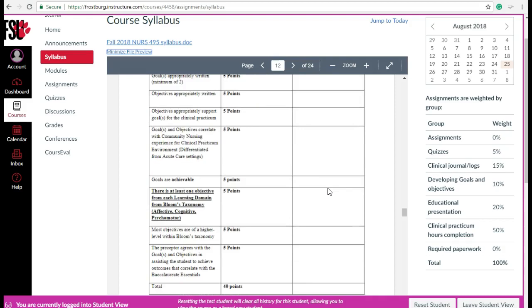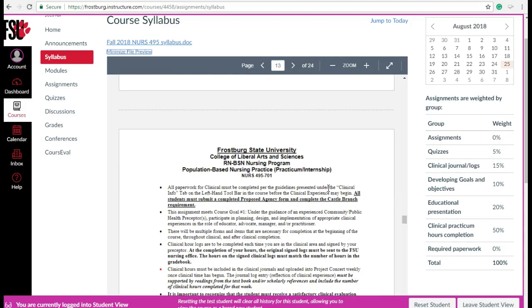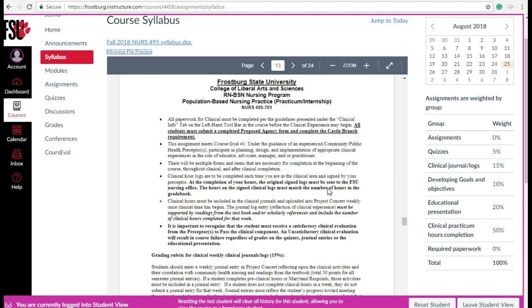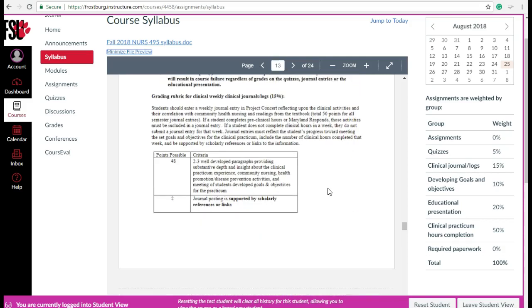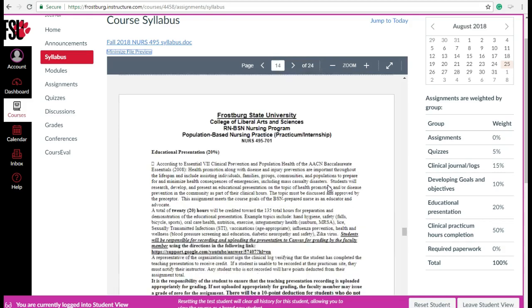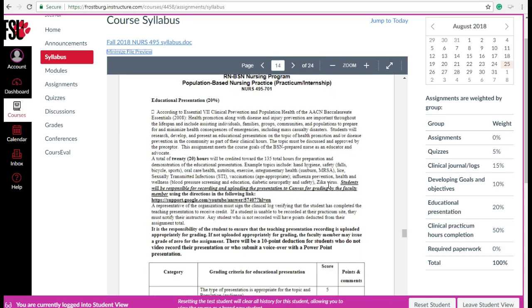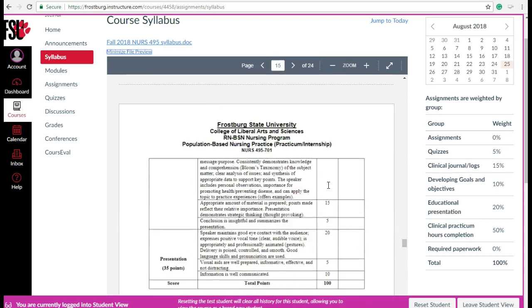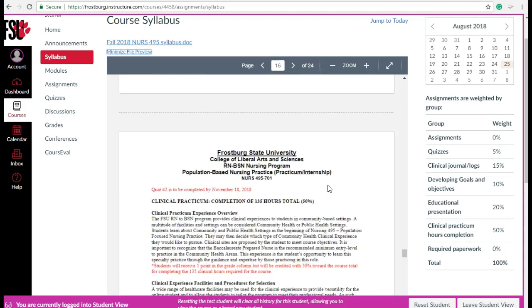We have a grading rubric for that particular assignment. And on it goes. We have a grading rubric for the clinical weekly journals and logs. We have a rubric and detailed information on your educational presentation and for the quizzes.